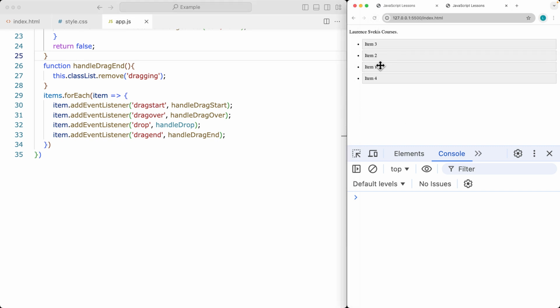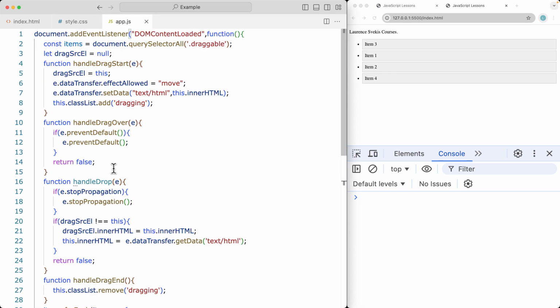So refresh, and now we can drag and drop any one of the elements that has that class of draggable. So just to go over what the code is and what it does, let's do a quick review of the code. So we've got DOMContentLoaded just right here at the top. This is an event when the DOM content is loaded. Basically it ensures all the DOM elements are fully loaded before the script runs. We're selecting all the elements that have the class of draggable, and we can use these elements because we're going to be reordering them.